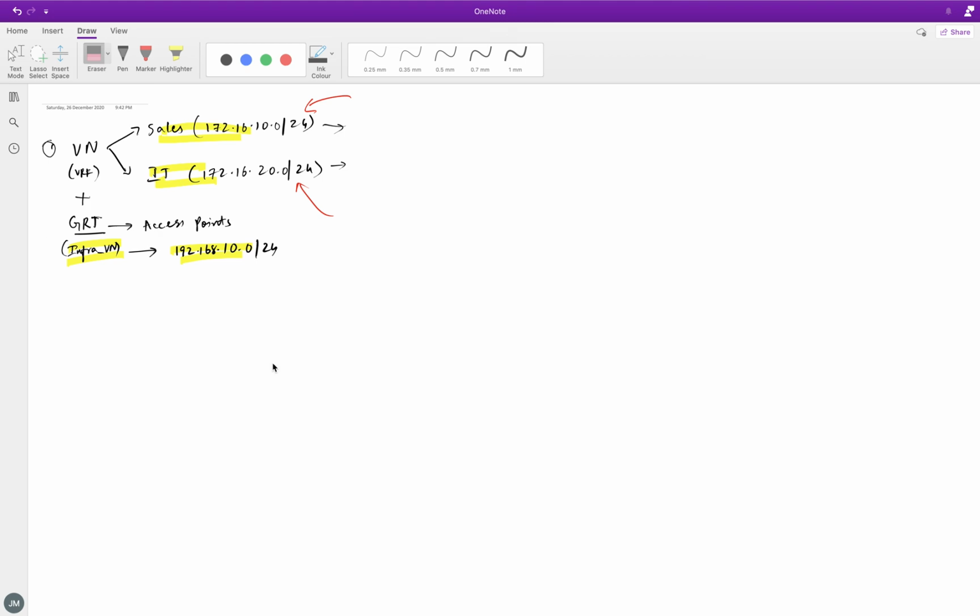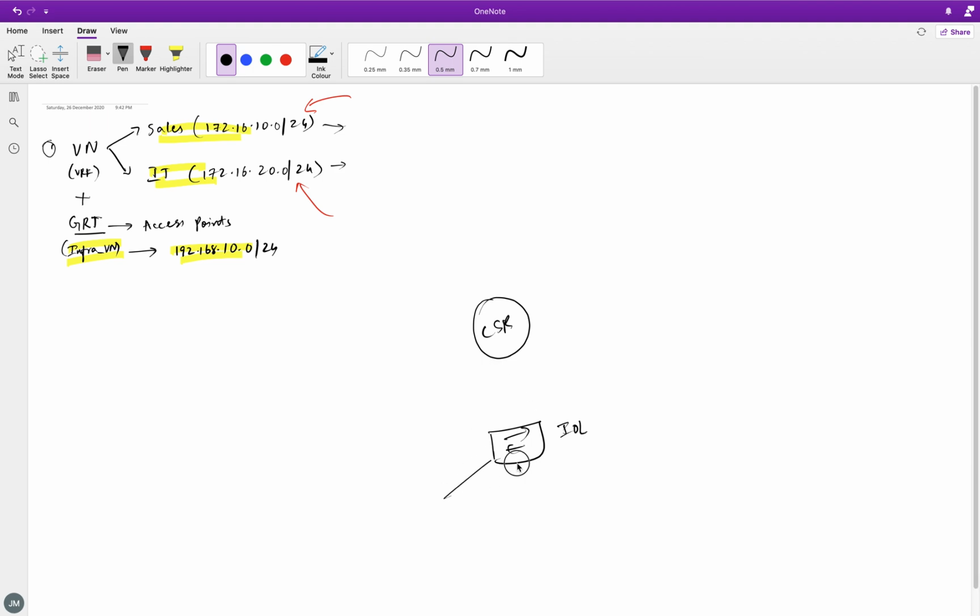All right, so the problem which I saw here is that this is my CSR, and I have my IOL switch here. Now I have my clients connecting up here. The reason why I even added this switch is because the CSR device doesn't have L2 functionality, so the switchport command is not supported on this CSR. So I had to add one more IOL device and connect it this way.